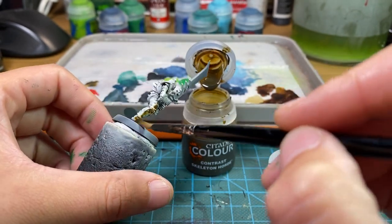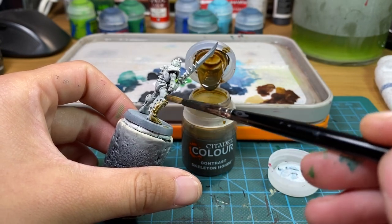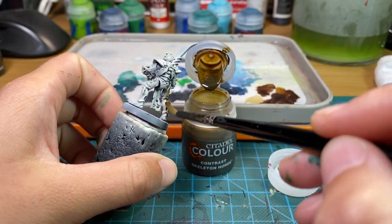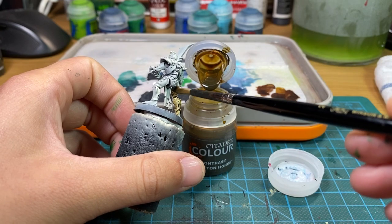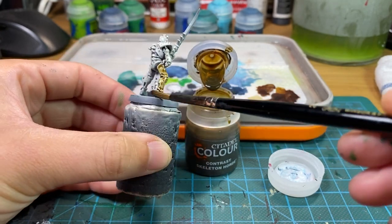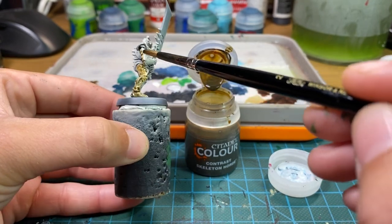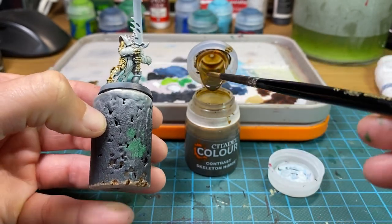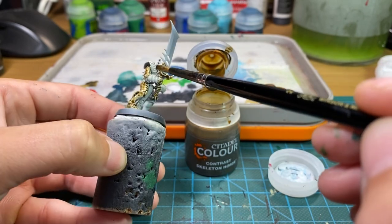Once the base coat is applied, we're ready to start painting the miniature with the contrast color Skeleton Horde this way. As you can see, I'm not even using the wet palette for this step, I'm applying the color directly to the mini using a number 2 brush from Winsor & Newton. The most important thing is to accumulate the color in all the recesses to obtain the best result.